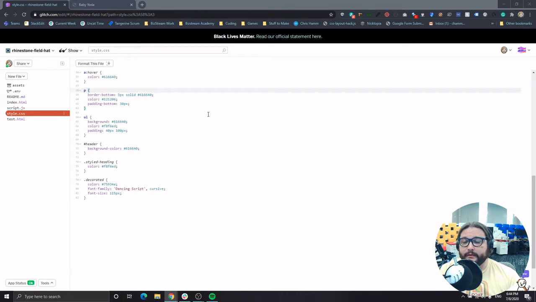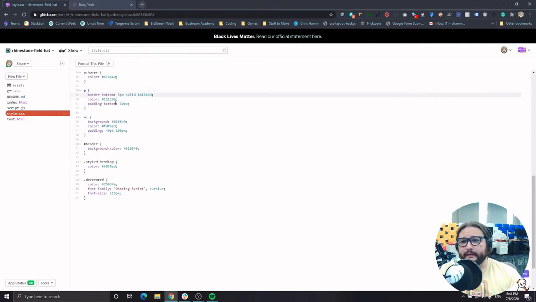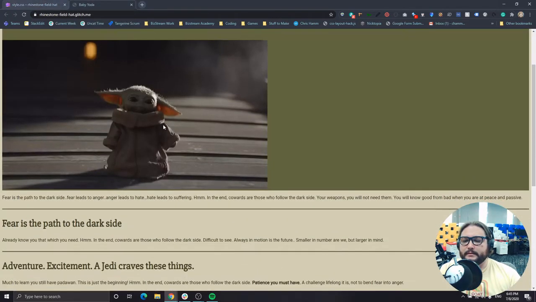But first, I want to show you what I did with what we learned in the last video with our padding and our borders. And I kept it really simple, actually. You'll see what I did is I added a border bottom, and I said I want it to be 3 pixels thick. I want it to be solid, and I want it to be this dark green color that we've used in other places. Okay, so we got our color theme going on here. And I also added some padding to the bottom. So now, if you remember, padding goes between the content and the border. So that's actually going to push that border away from the content a little bit. All right, so we're going to look at that, and here's what I get.